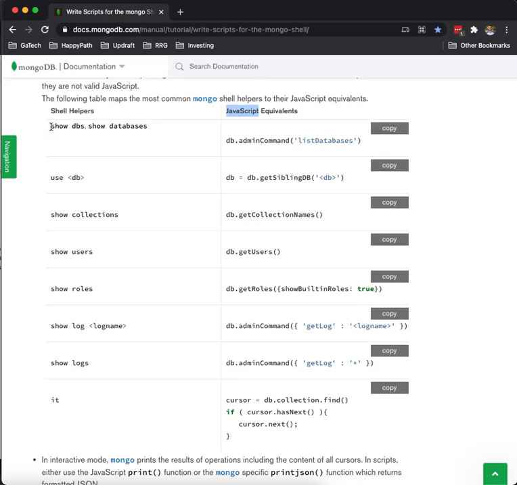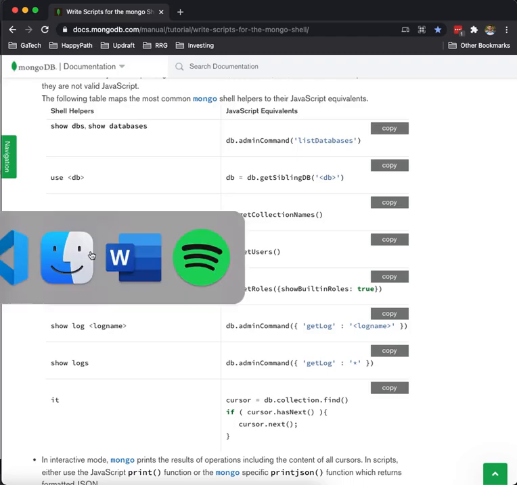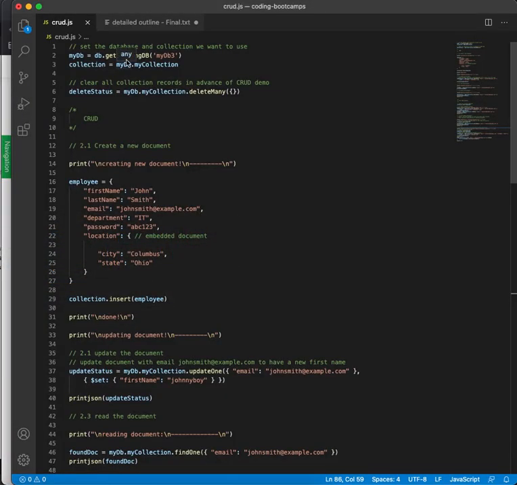It's some of the common commands like showing your databases. If you do that from the JavaScript, you need to write something a little bit different. But most of the stuff that we're writing in JavaScript, you'll be able to write directly in the command line, which is great. Most of these commands are just high-level commands for showing your database, showing logs, showing users. But when it comes to the stuff we're talking about here, creating, reading, updating, and deleting content, it should be the same. With that said, I'm going to show you a new JavaScript that I've written.